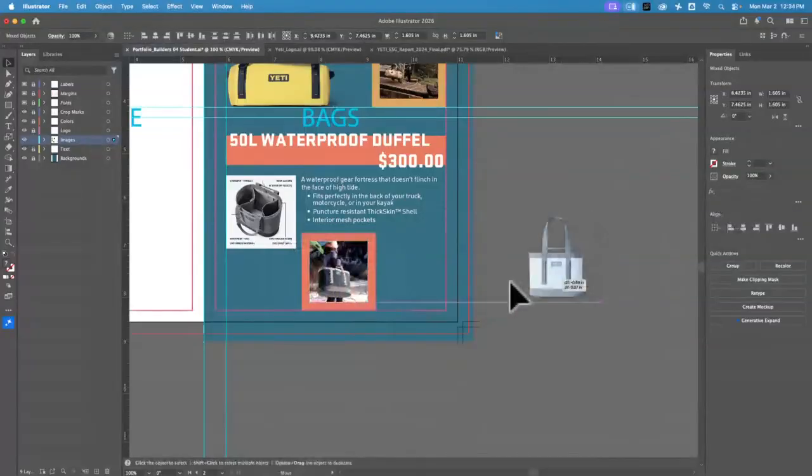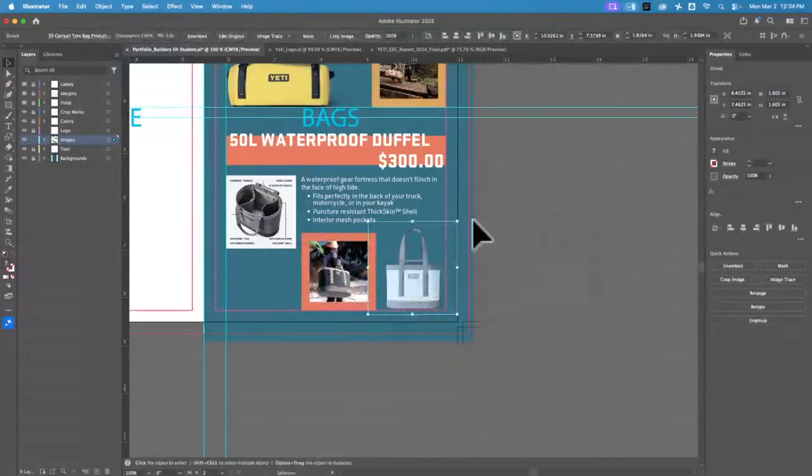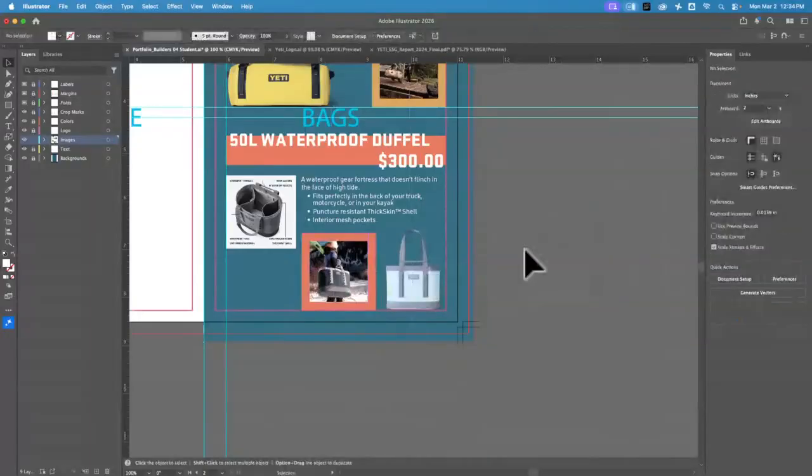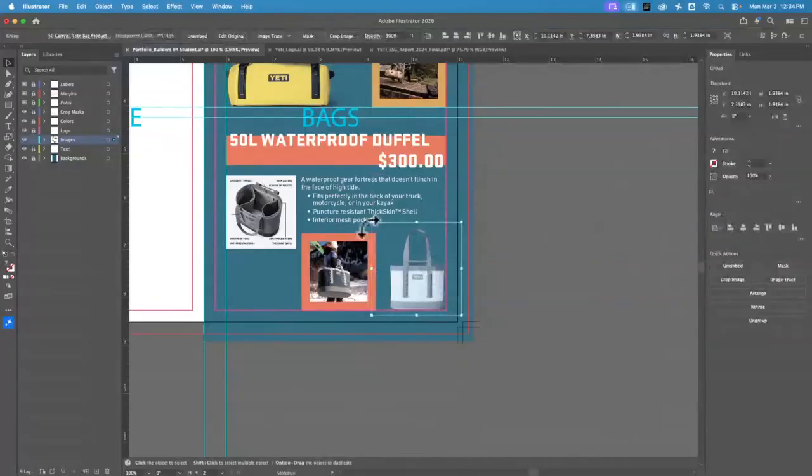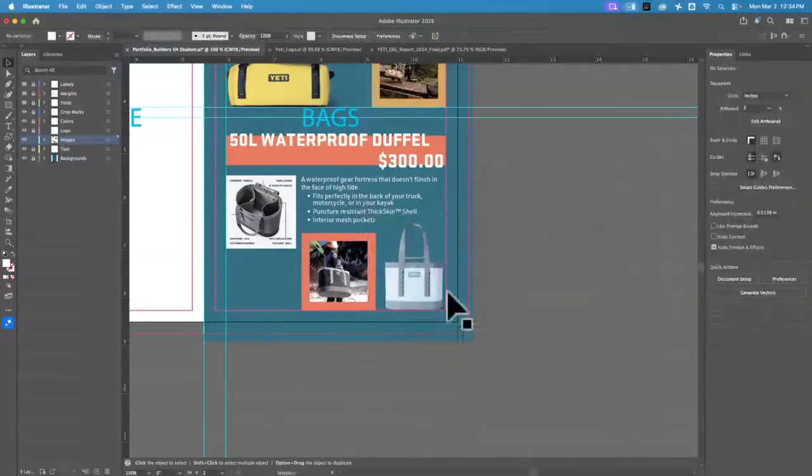Well, you could just do something simple like this. If I move this over a bit, kind of have it come up just a bit. Or I can move this down.